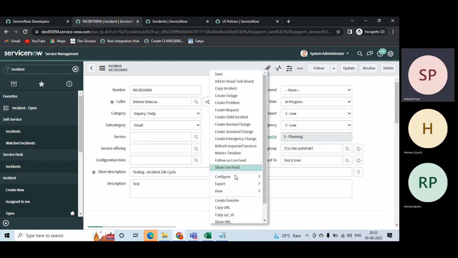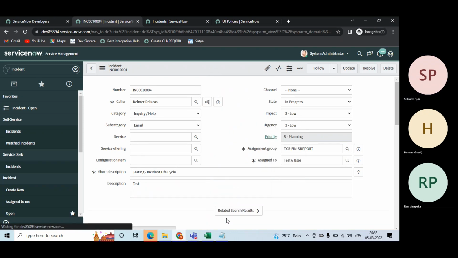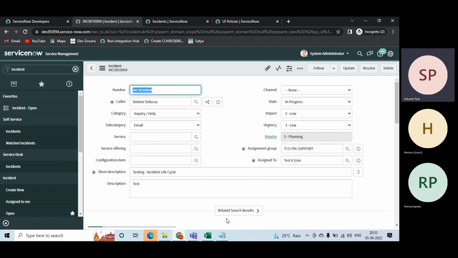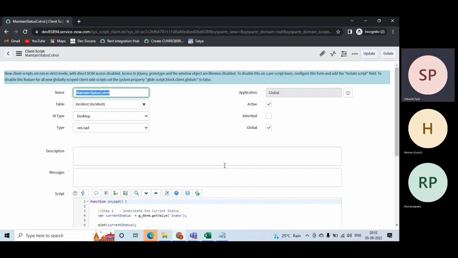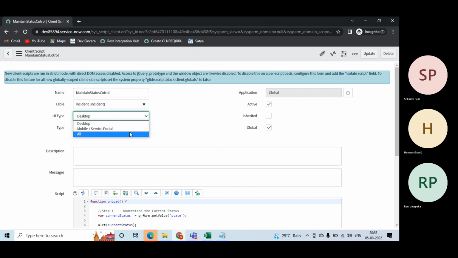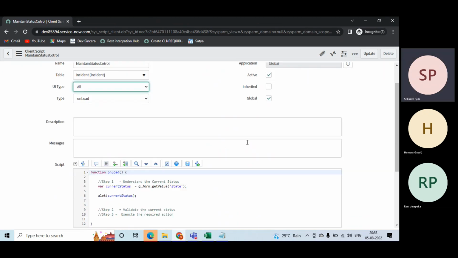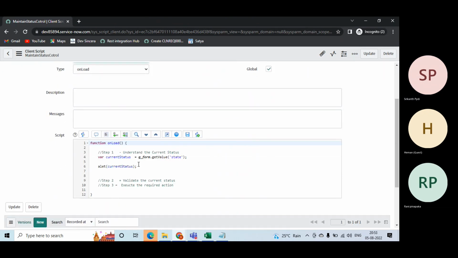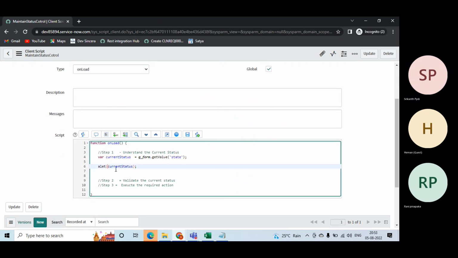Okay, reload it. My client script should work. No, it did not work. There is some reason. Current status is equal to this one. Alert. Okay, I'm just extending it.